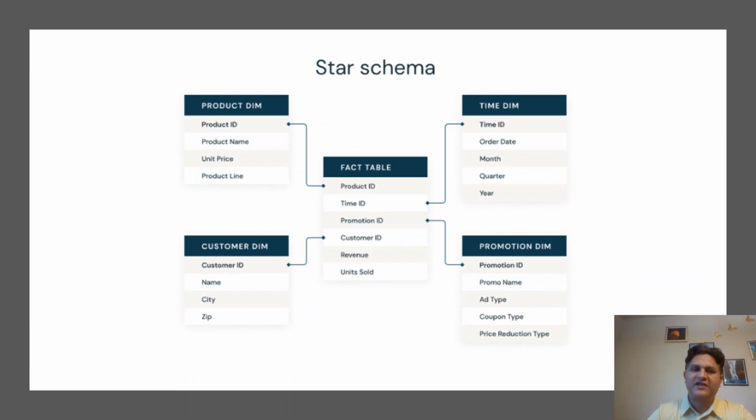Again, we are talking here with an example, right? So we have connected different tables. If you see in this example, we have product, which is connecting with the fact. Product ID is the primary key, which is a foreign key in the fact table, right? And we have time and product. All these tables are interconnected with the fact table.